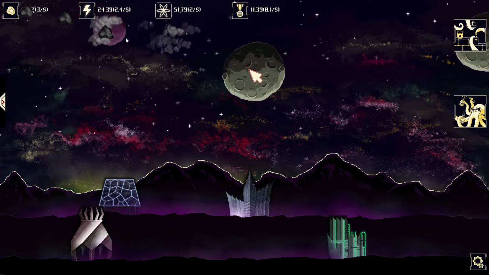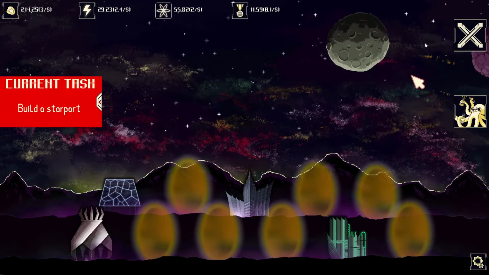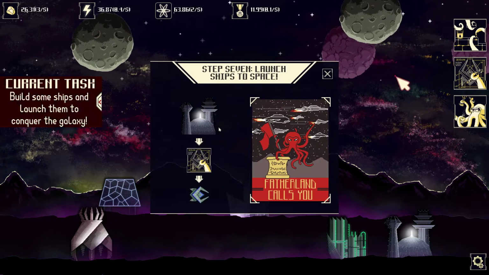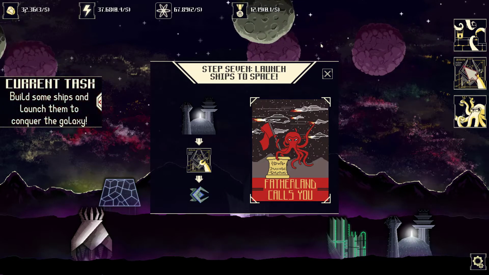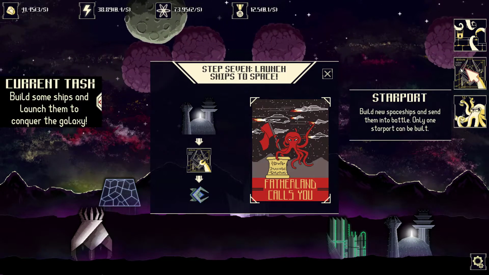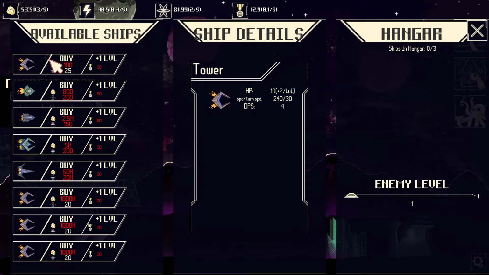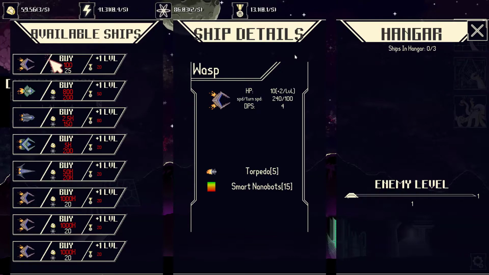So we need to gather the metal first. The starport costs 200 metal. And the idea is that it allows you to launch ships into space. A new UI element is added, which you can use to build ships. Right now, as we can see, we don't have enough resources for those ships.